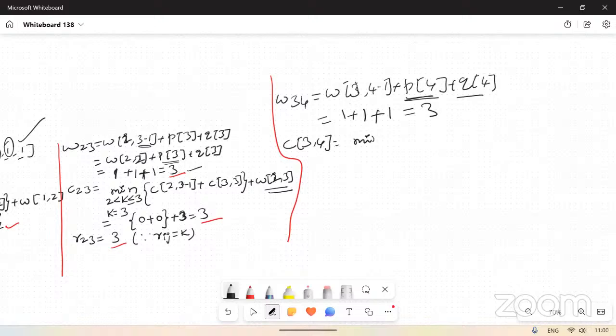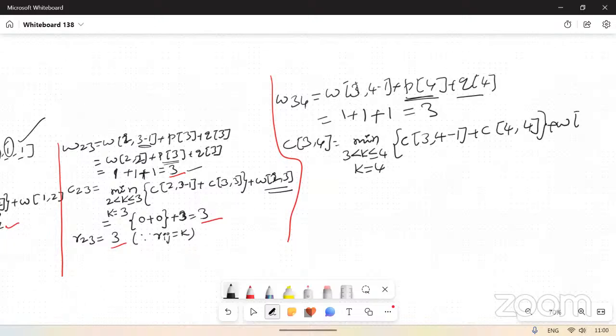The minimum function uses 3 less than k less than or equals to 4, so k becomes only one value, 4. Then C of I comma k minus 1 plus C of k comma j plus w of I comma j, I comma j. Then this is equals to C of 3 comma 4 minus 1, 3, that is 0.